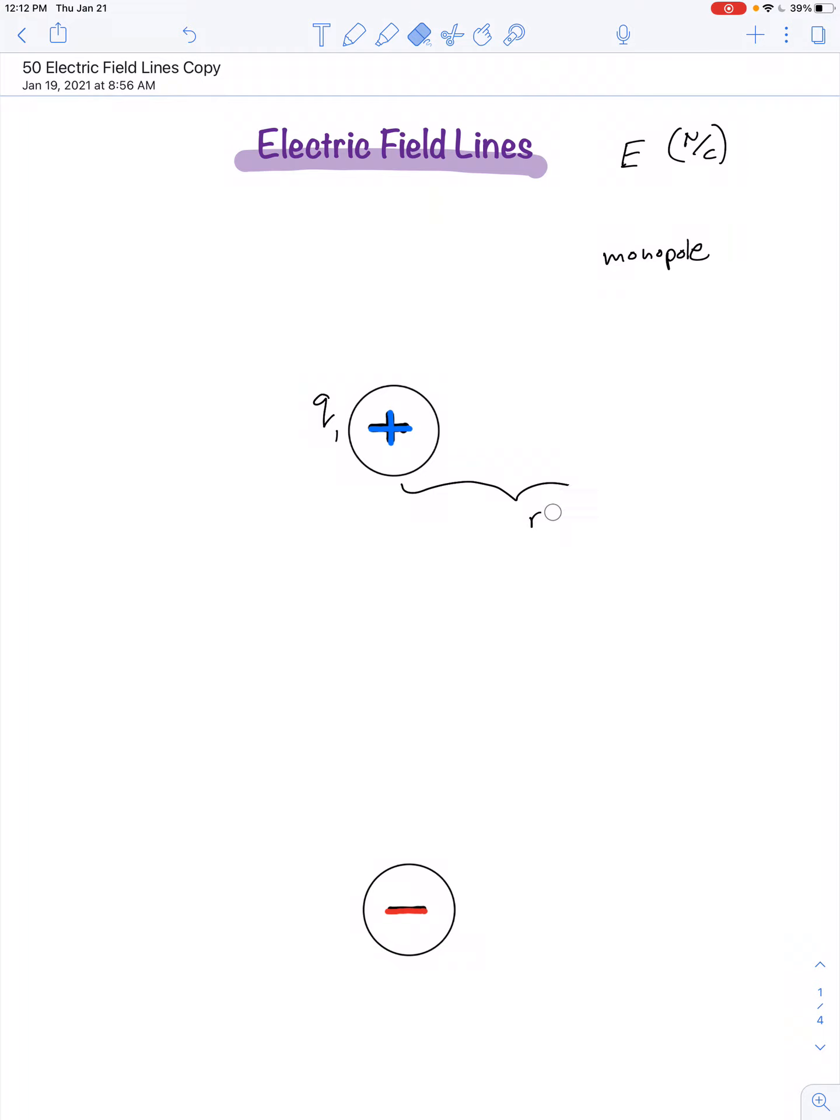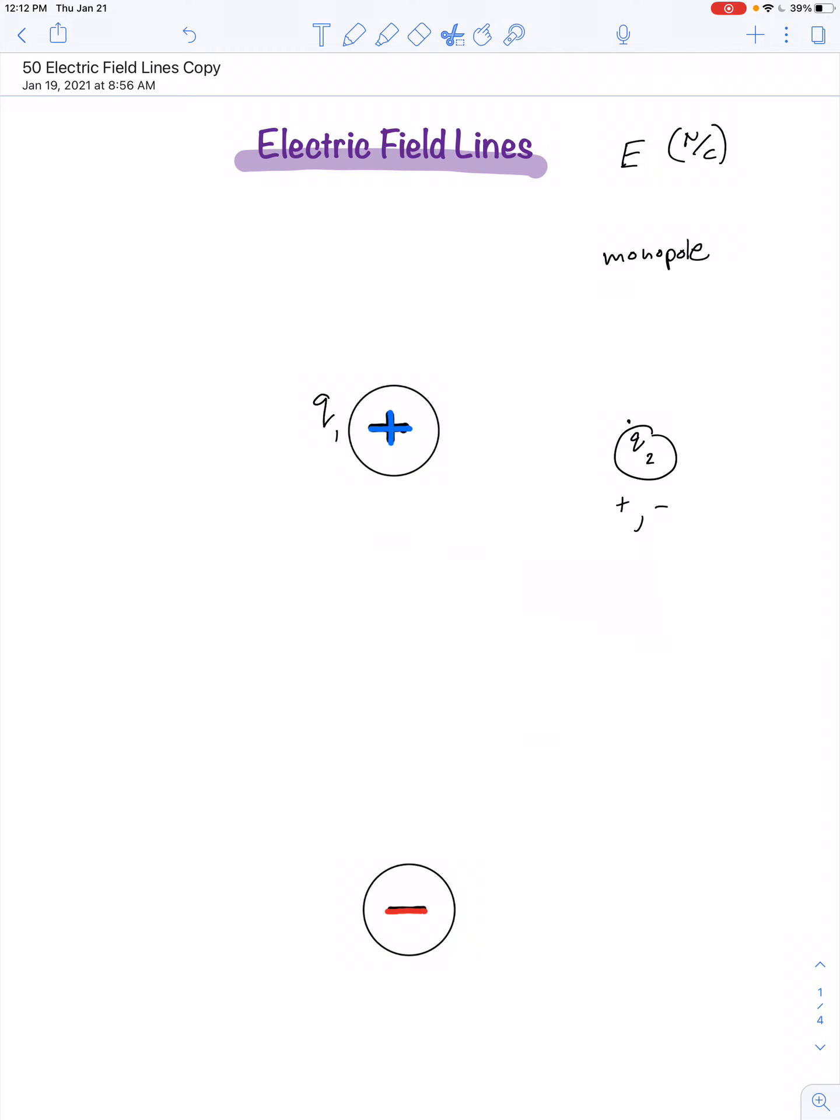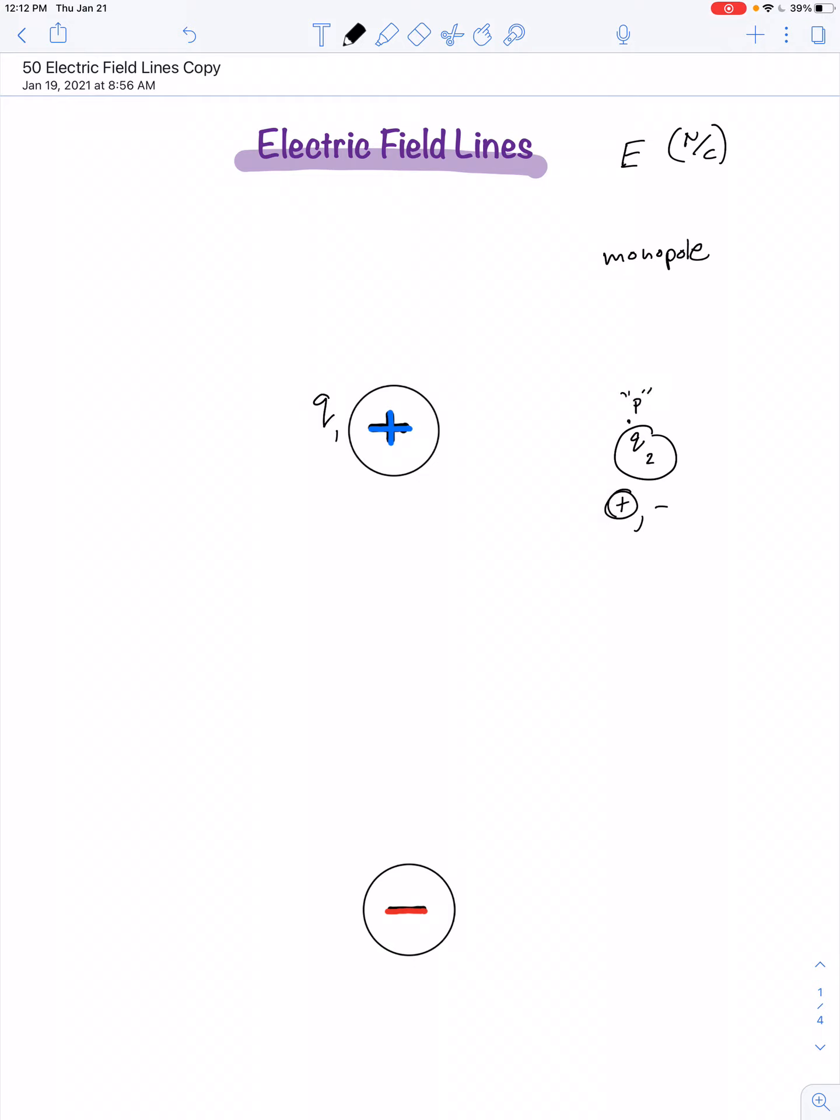So electric field lines tell us what the direction of force would be if I were to place any second charge Q2 at this point. But then that begs the question, is charge Q2 a positive charge or is it a negative charge? Well, just as we make a decision when it comes to graphing on an x-y axis, we say to the right is positive and to the left is negative. That's arbitrary. It doesn't have to be that way, but that's the way most people do. We say that's a convention. The convention for electric fields is to imagine what would happen if the charge we were to place at that point in question were a positive charge. Electric fields are based on the force that would develop if you were to place a positive charge at some point in space.